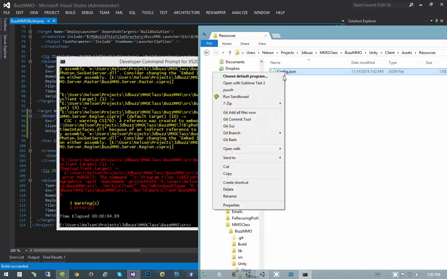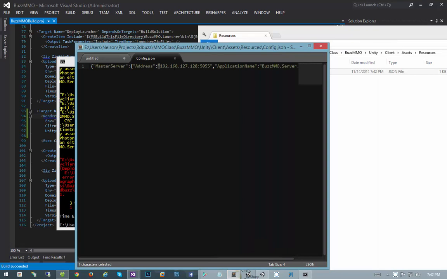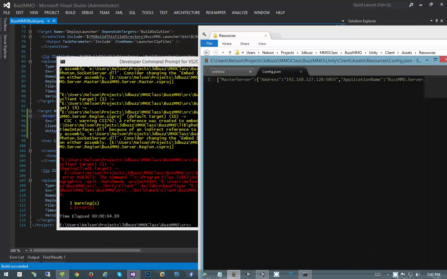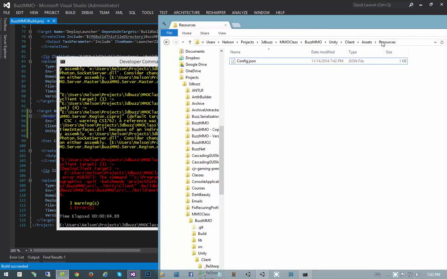What I really care about is if this configuration JSON file is being updated, and it is. See how when I use prod, I get a different set of configuration values. And most importantly, they're all merged, and they're all in this file, which is in a resources folder, which can be loaded by the Unity client itself.